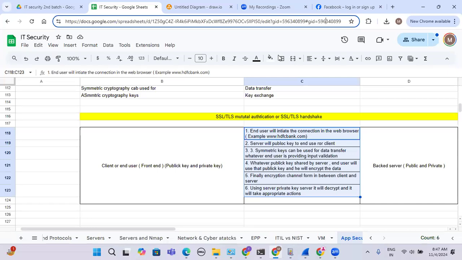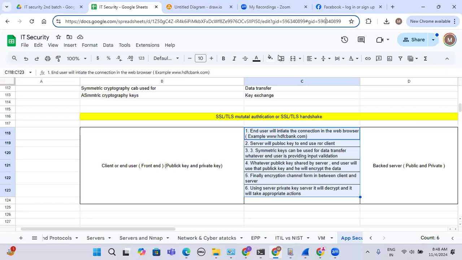So I'm repeating once again, what are the possible ways an attacker can use to send these keys? One is the man in the middle attack, session hijacking, stealing of the token in the URL, and also URL redirection and URL manipulation, and taking the user to a defaced or fake website.